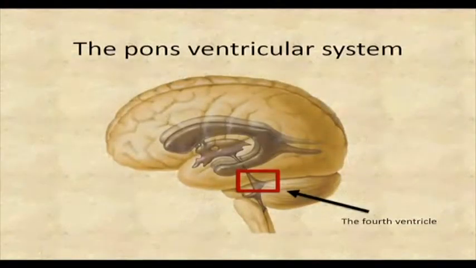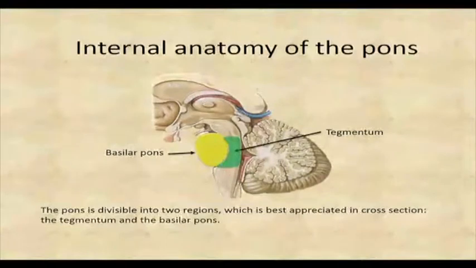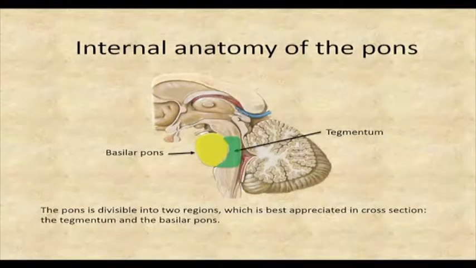The pons ventricular system is all inclusive of the fourth ventricle. So the pons, it gets all the glory there and the expansion of the fourth ventricle. All right, so the pons has a basilar part that sticks out in the ventral side, and it has another area called the tegmentum. If you had to pick, if you only had to learn one of them, you're going to want to learn the basilar part.